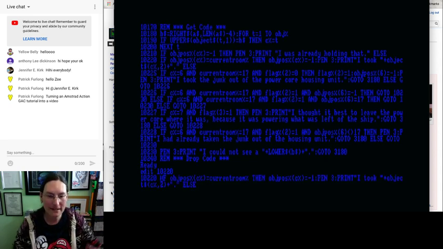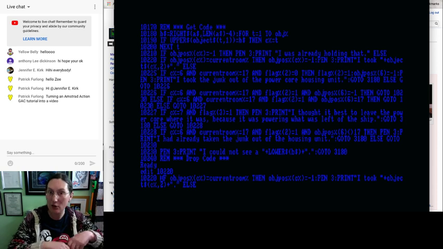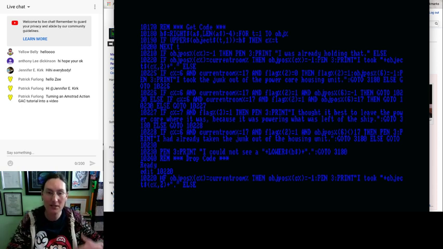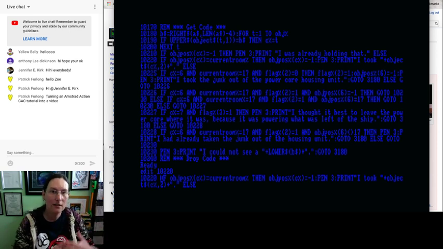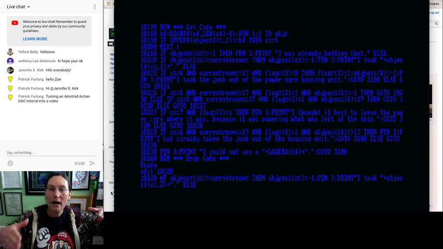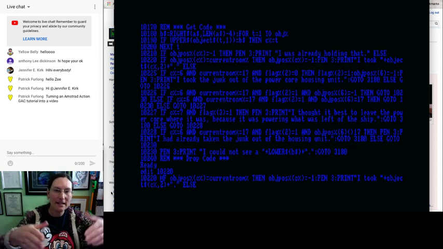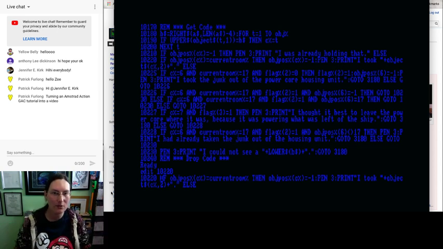All we've got here is, if the object position is the current room, then turn the object position into the inventory position. Say, I took the object, and that's it. That's all we've got. But what happens with the else on the end of that is that it then goes through the rest of the get code before jumping back to the main game loop. We can't have it do that, because now we've got a thing saying that you couldn't see it, so we've got to jump out of this code straight away.